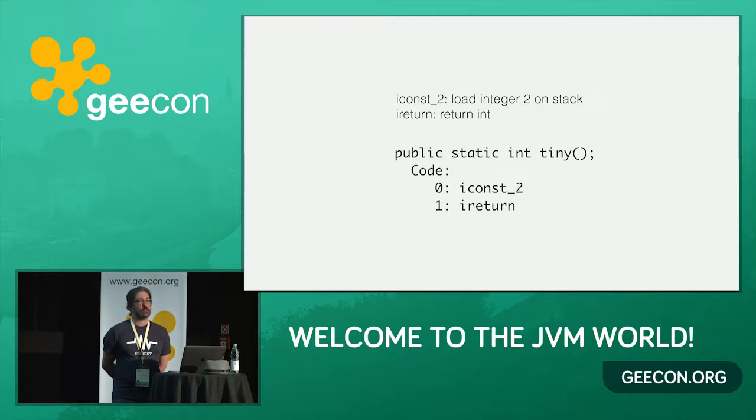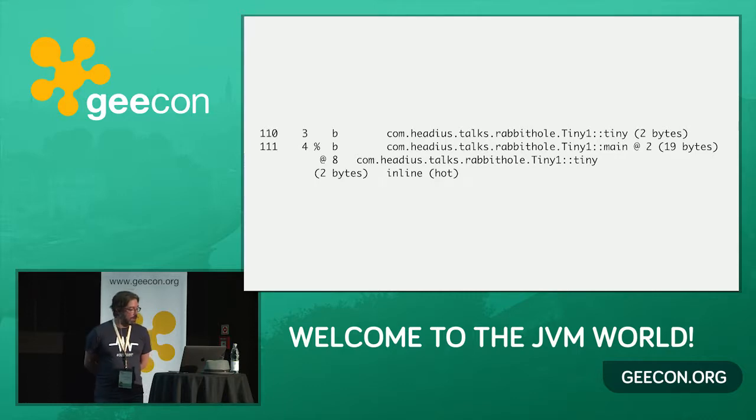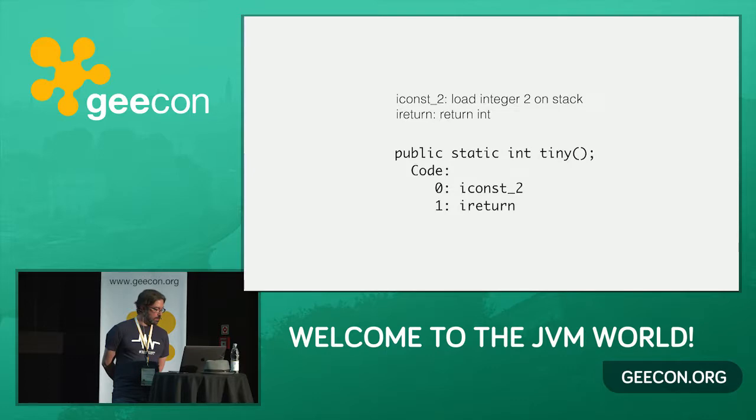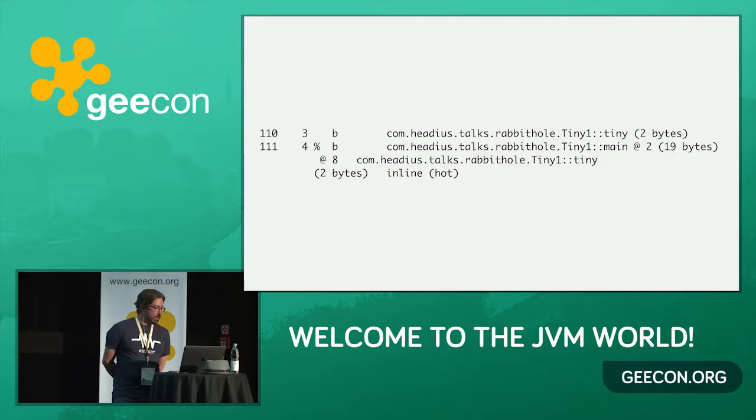Now, if we were pulling one of these from an argument or from a field somewhere in memory, of course, we'd need to actually do the add at runtime. But in this case, we can just turn it into a value 2 and return it. So already the method's gotten a lot simpler. If we look at our inlining log here, we've got our tiny method that JITs, very small, 2 bytes, because all it's doing is loading the value 2, which is a single bytecode, as shown here, iconst_2. And then we have our main method, which is 19 bytes for the loop itself. Then it inlines the tiny method, and we've got it all in one.